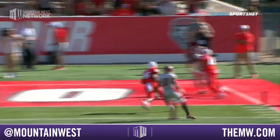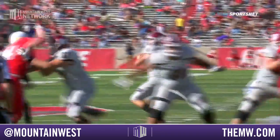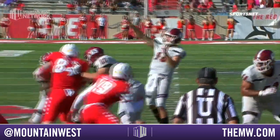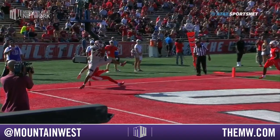Seconds for the Aggies in that scoring drive — this is really a good throw and catch. But if you're going to be up at the line of scrimmage, you've got to get hands on these guys. These receivers are too big, too strong. If you don't get hands on, reroute, keep them away from getting on top of you — you'll see what happens there with the nice throw and catch.